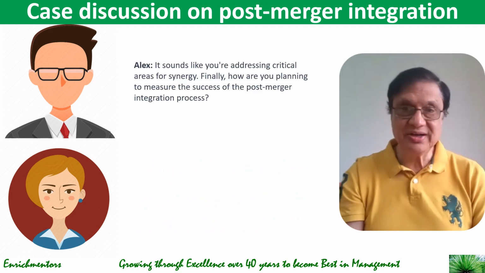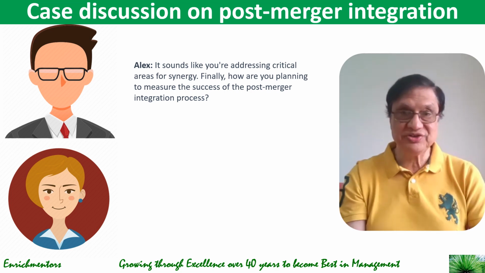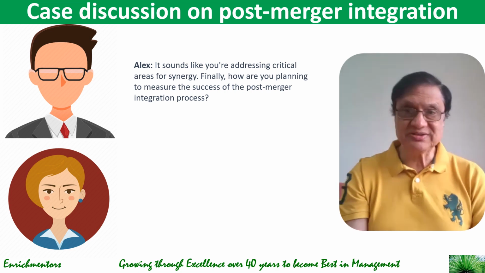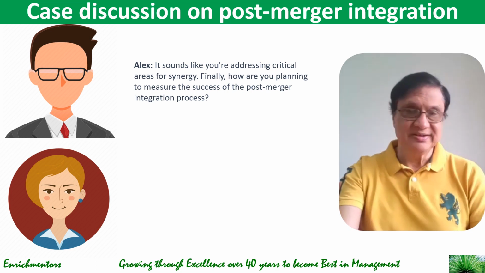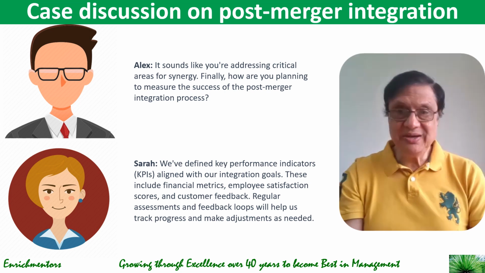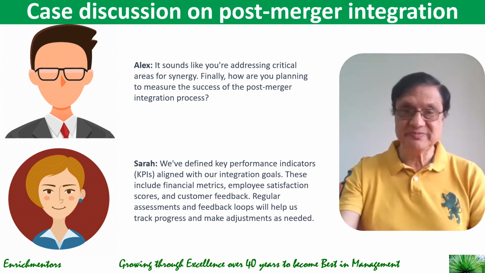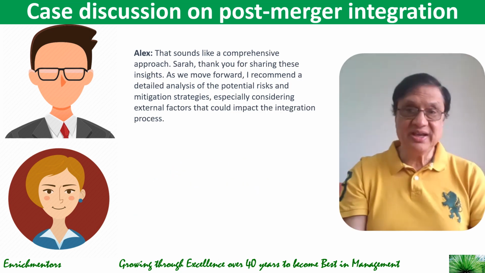It sounds like you're addressing the critical areas for synergy. Now he kind of makes an observation. He's asked four questions, and based on that he says, finally, how are you planning to measure the success of your post-merger integration process? A critical question again. Sarah responds, we have defined key KPIs aligned with our integration goals. These include financial metrics, employee satisfaction scores, customer feedback. Regular assessment and feedback loops will help us track progress and make adjustments as needed. And Alex says, that sounds like a comprehensive approach.